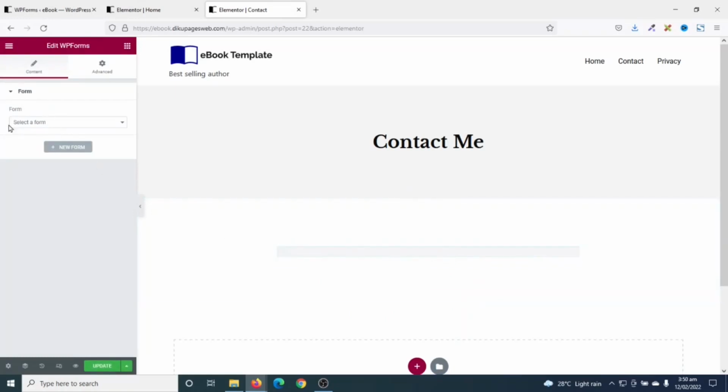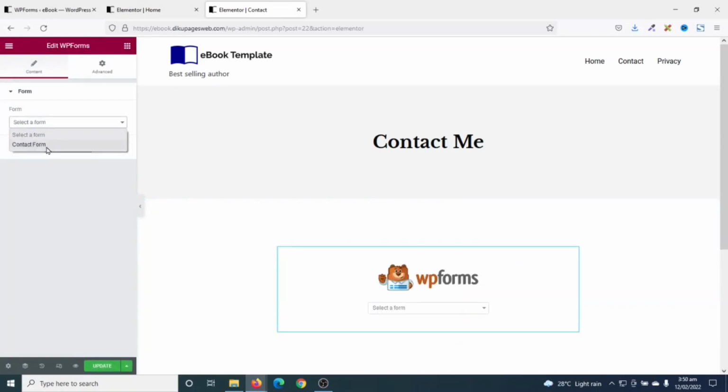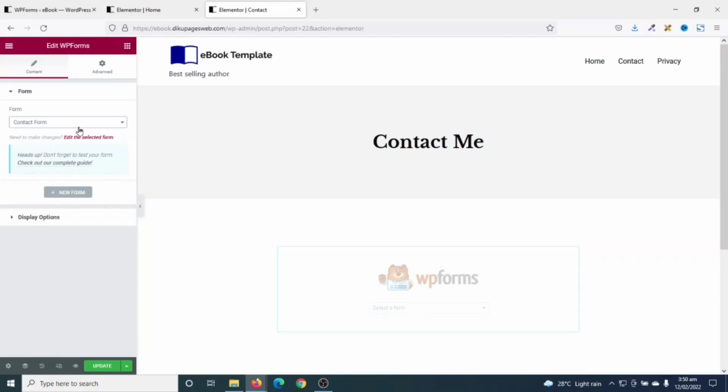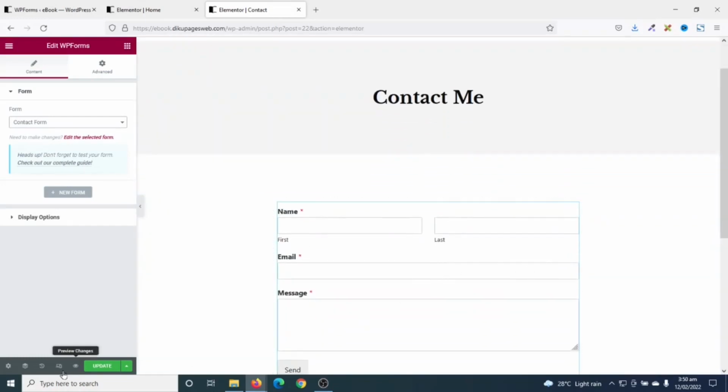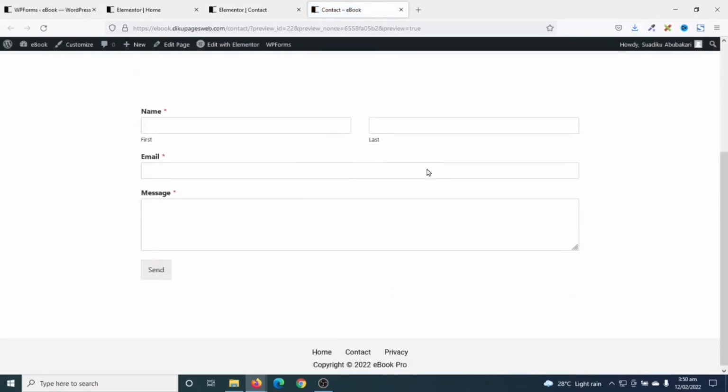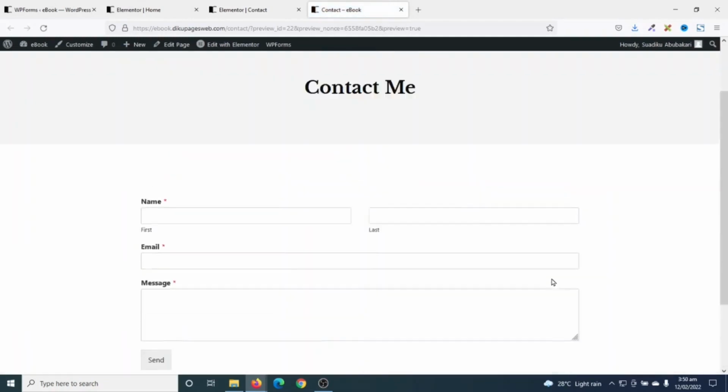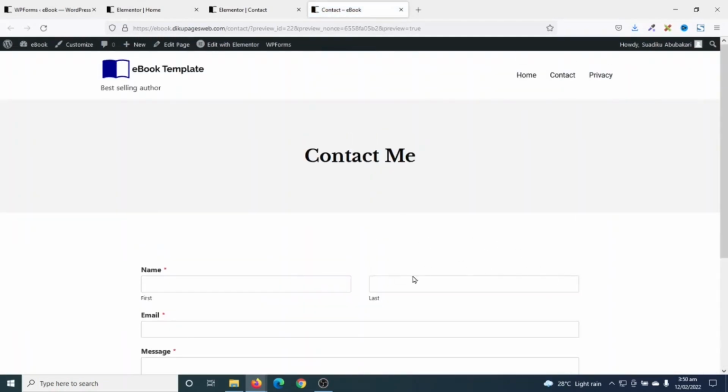Awesome. And the form, I drop down the arrow and I choose contact form. That is the form I created. Perfect. My form is inserted, then I go ahead and update. I can preview the changes. Perfect. Now that designing my website is done, the next thing I'm going to do is go ahead and try to see if I can make an order.